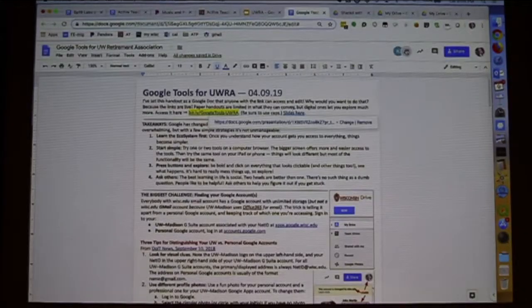There are a couple of other things. Up in the top corner over here, you can see who all is on. And I can see that Kathy is logged in right now. I have this set up right now for sharing so that anybody with the link can access it, and that way I don't have to know who all of you are and send individual invitations. That's great for a public document like this. If I were doing a more private document, I would find out who you are and what your Gmail account is or what your other account is, and I would send it to that and share it with that.